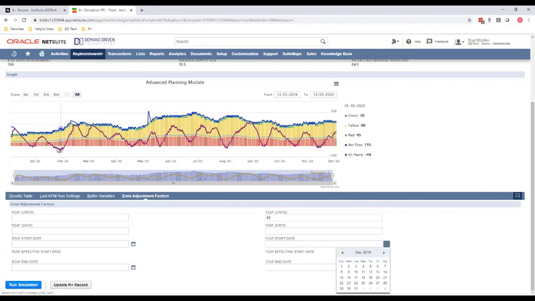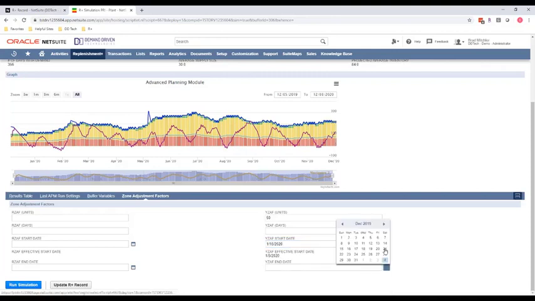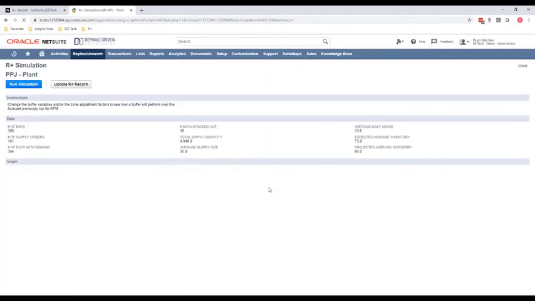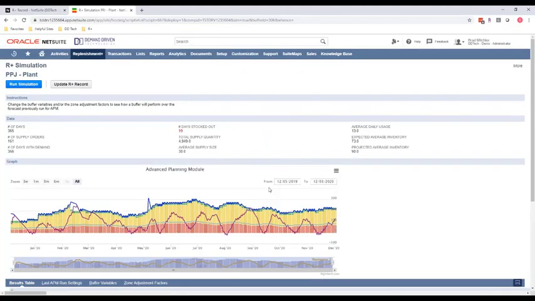And I'm going to add it from, it looks like my first stock out date here is 120, and it goes over to 25-ish. So to be safe, let's go 115 to 210. That's my start and end date on this adjustment factor, and I'm going to add 50 units to the yellow zone during that time period. Before I save anything to my buffer, I'm going to run the simulation and we'll see what kind of impact that has. Essentially what I hope it achieves is that by putting in this yellow zone adjustment factor early, it will prevent me from stocking out in this February time period.